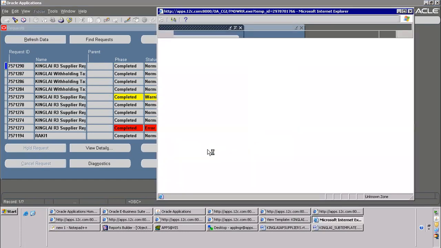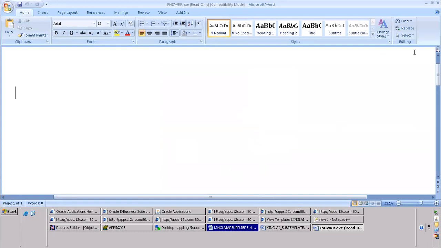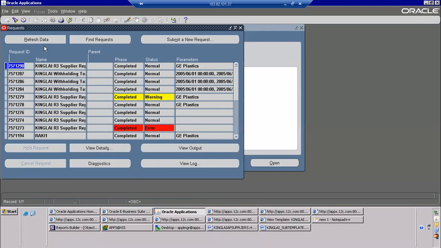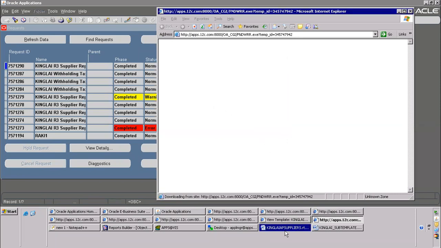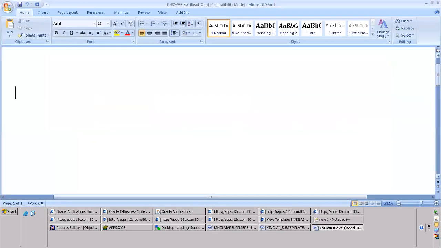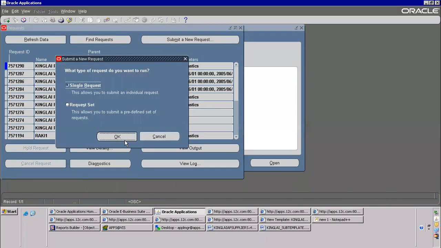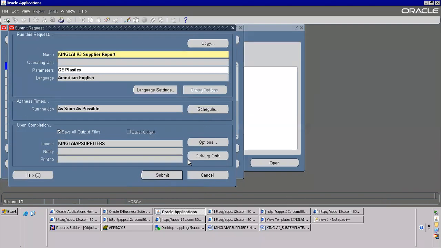We output. It's still generating. We'll say other format, okay. PDF is always better.